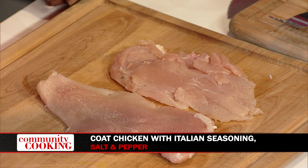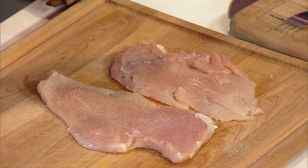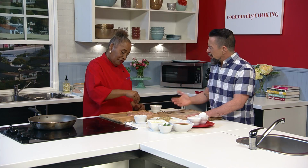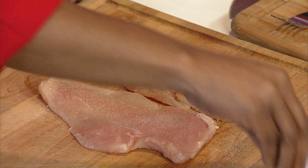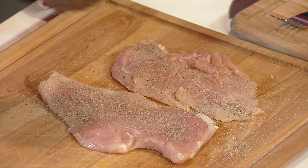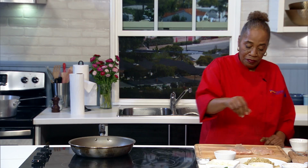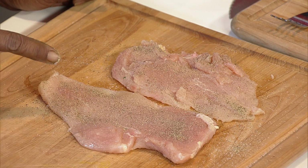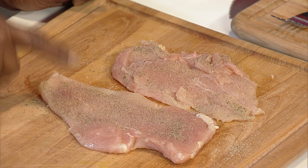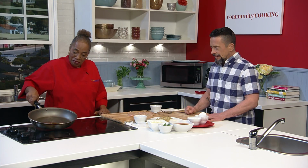And I like butterflying chicken in half like that. It just cooks it quicker. Yes. You notice that you actually get a moister product, because by the time you cook it through on a surface, the outside of it is really sort of tough, correct? Correct. These will cook up perfectly in no time. If I keep it whole, I usually finish it in the oven actually. Yeah, because it will not cook up like these two pieces. Right. Okay. What's next here?